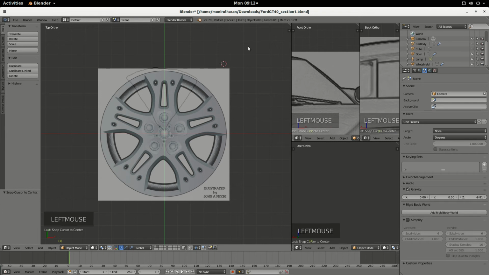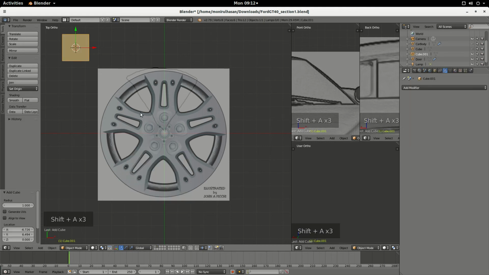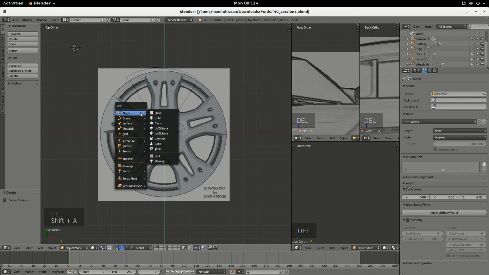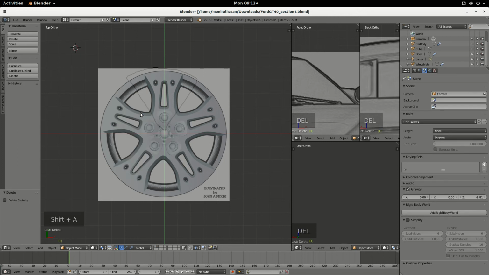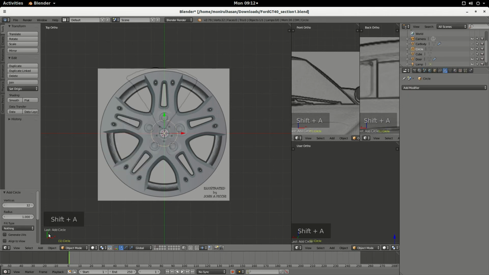From time to time, if you click somewhere else, your 3D cursor will move there. And the problem with that is, now if you add anything, a cube or circle or whatever, it's just going to go there. But that's not what we want. We want it right at the center. That's why Shift S, cursor to center, and then you start working. So we are going to insert a circle, and the default setup is that the circle will have 32 vertices.